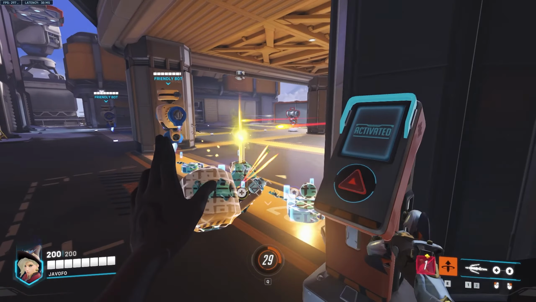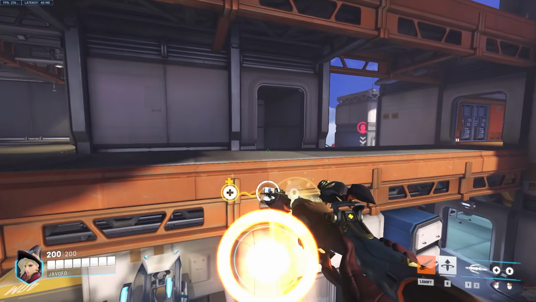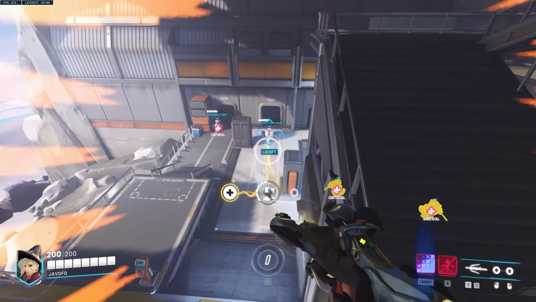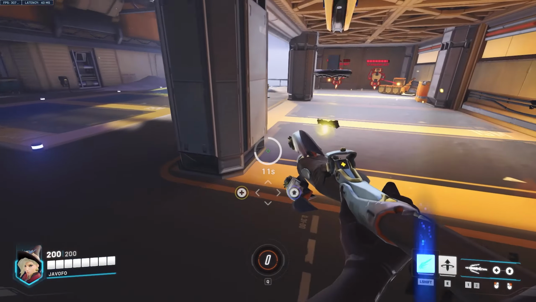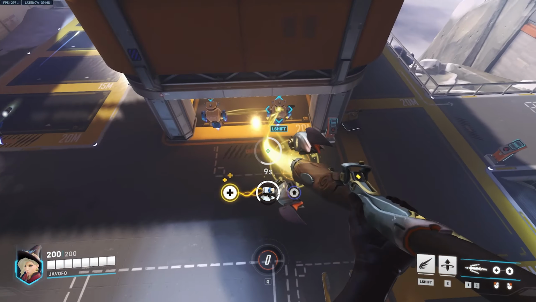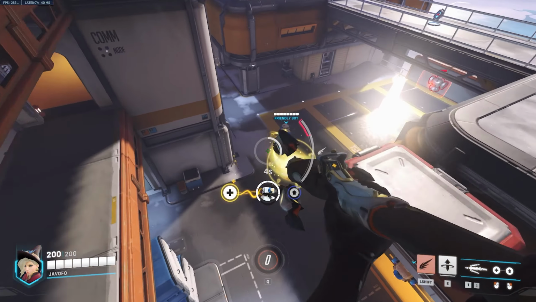Mercy also has a Resurrect ability, which is great for when a teammate gets picked off by the enemy team and you are in a safe position to bring them back. And her ultimate allows you to fly freely and heal or damage boost multiple players at once. One weakness of hers is that she doesn't do as much healing as some of these other heroes like Moira, Ana, supports with stronger healing.